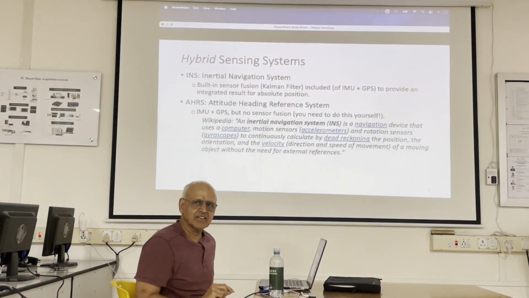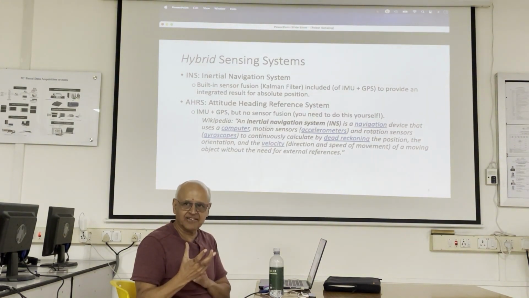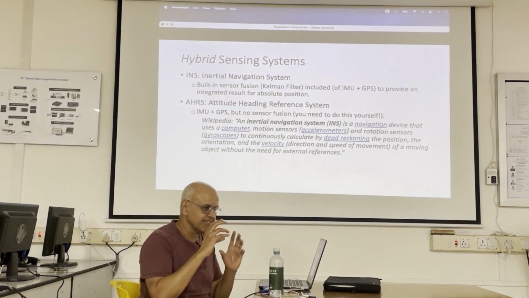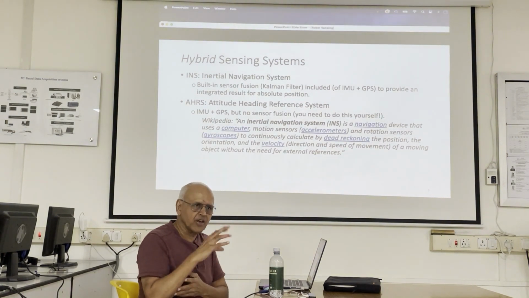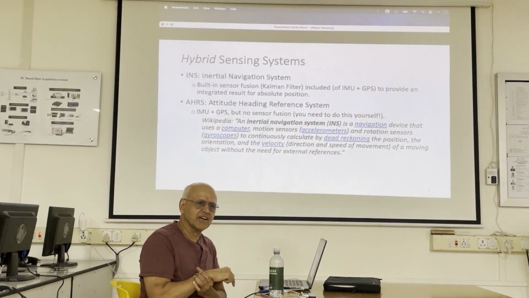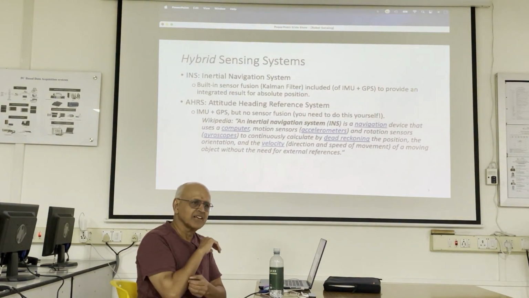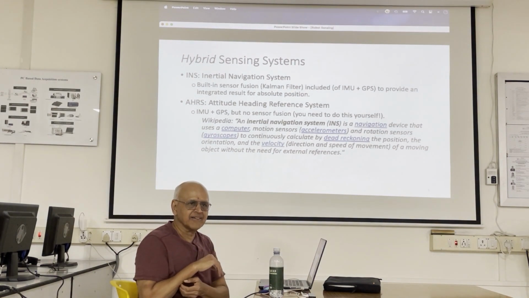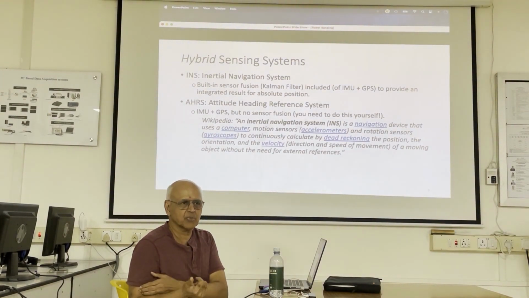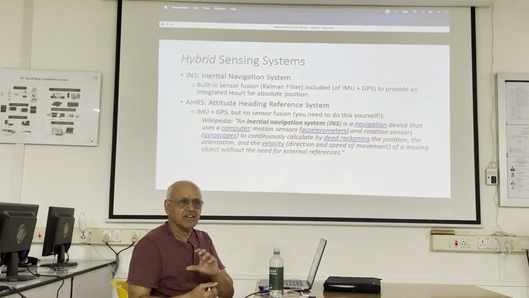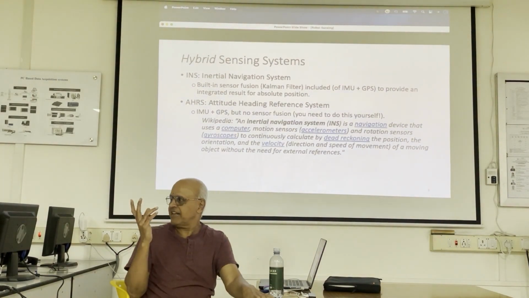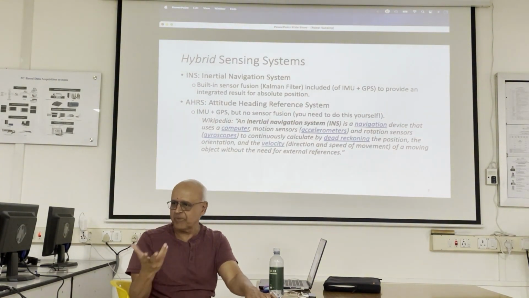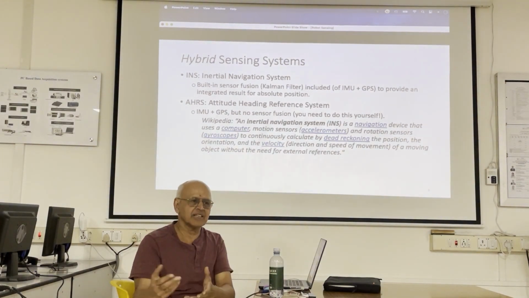I may have told the other class, but you can't open it if you're a foreigner. There's a name attached to those devices. It's so highly protected that if you have foreign students, they can't be allowed to work on it, and you have to lock it up at night in a secure place. So it was free. They gave it to us free. $15,000 was the cost if somebody else wants to buy it, and it was so sophisticated that the first year we got it, it was just sitting there. So this is another example of something that somebody gives you free, but you can't use it, and it's sitting there in a corner because nobody had the time to figure out how to use it.